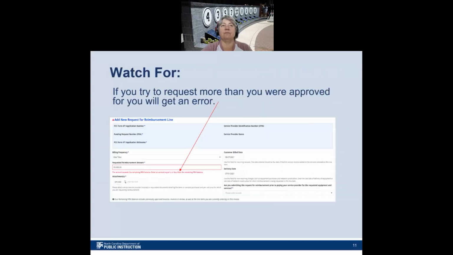So just consider that you've got all these things in front of you while you're trying to file this application. If you try to file for more than is left in your funding request, so let's go back to the 2,000 Chromebooks. You file for 1,000 of those Chromebooks right now because they've already come in. Another 500 of them come in next month. But your purchase order to the vendor may have been for 2,500. But at the time, you only filed for the 2,000. You weren't aware. Jimmy brought back his Chromebook in a Ziploc bag in pieces, and so you had ordered a bunch of extras. You just have to watch. You can't ask for more.